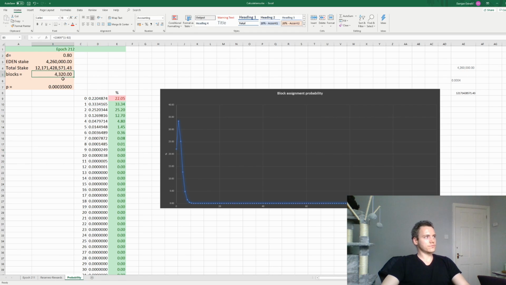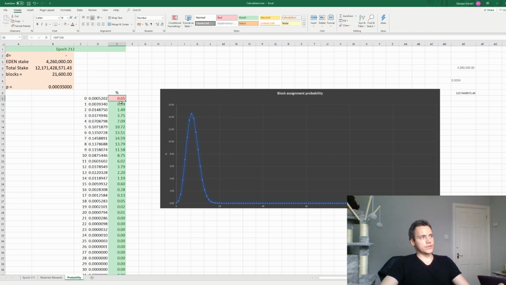Why is this? Well, because there are basically not enough block assignments, so not enough instances of, if you consider every block assignment as an experiment, then there aren't enough experiments to create a complete normal distribution. But if we decrease the D parameter, which will increase the block numbers that are created by stake pools, then we will see a different picture. So as this number increases, this will be more and more, let's say, fair, actually.